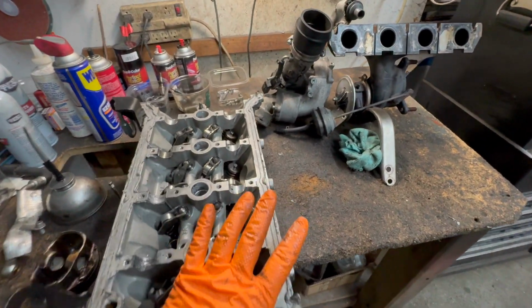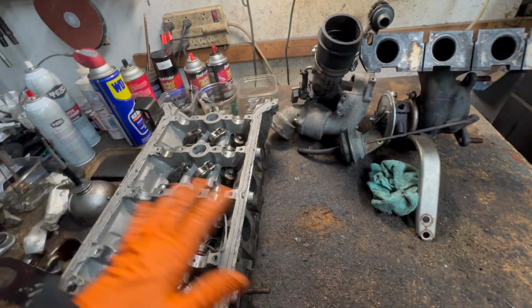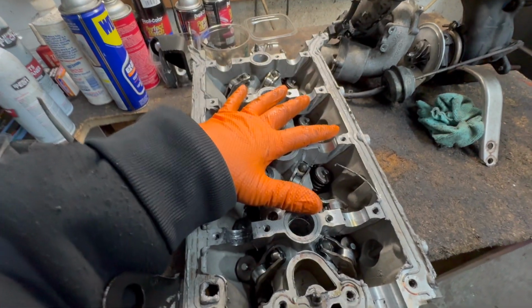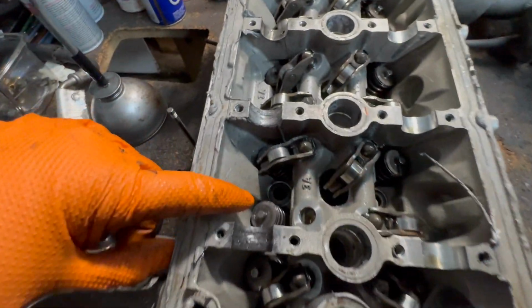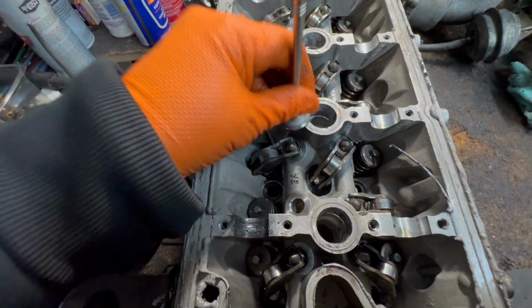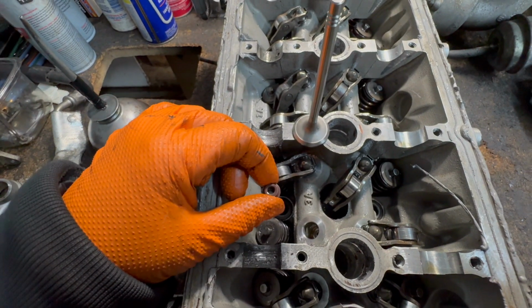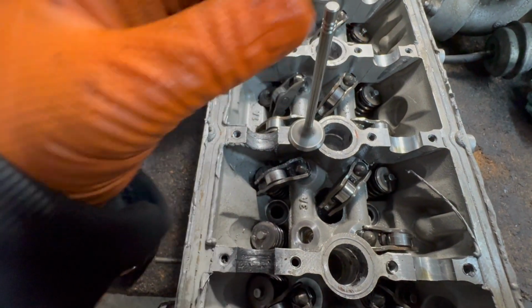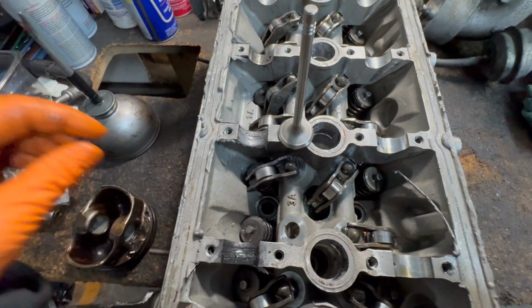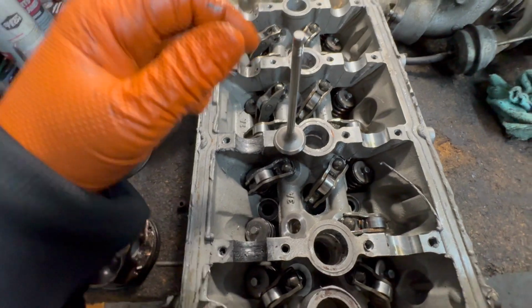Okay, I got here a couple of scenarios to give you a visual of what's going on inside the engine when your mechanic tells you, oh, this is burning oil because of the valve stem seal or piston rings. What is he talking about? Okay, so here's a cylinder head. If you can imagine, there's oil all in here. Here are the valves. Here's the valve stem part right here, and there's a spring. Now, inside that spring is going to be a little rubber seal like this that gets mounted on the valve guide. When these get old, they can get dry rotted and oil can seep through them, down into the combustion chamber where the valve is, and that's going to create oil burning.